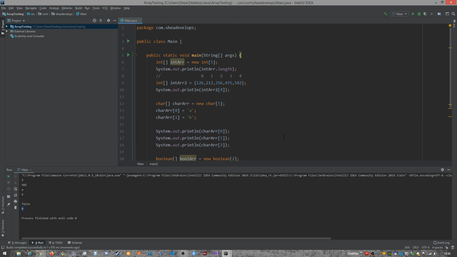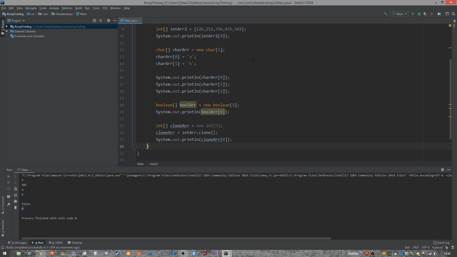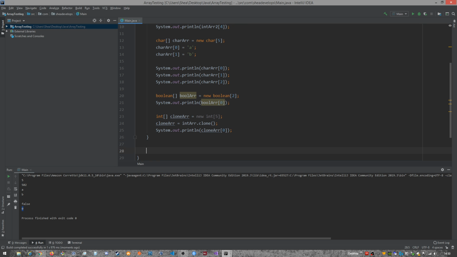So let's create a method that goes through and prints out an entire array. Now, we haven't really talked about methods yet in the video series that I've been creating, but we will be talking about that in the near future. So in order to print out arrays, we're usually going to use the for loop, but we could use the while loop as well if we wanted to, but generally speaking, we're going to be using the for loop.